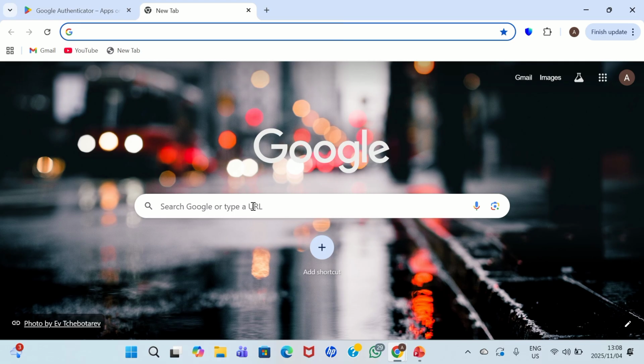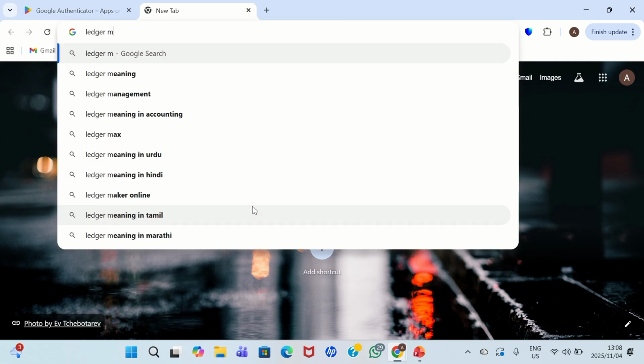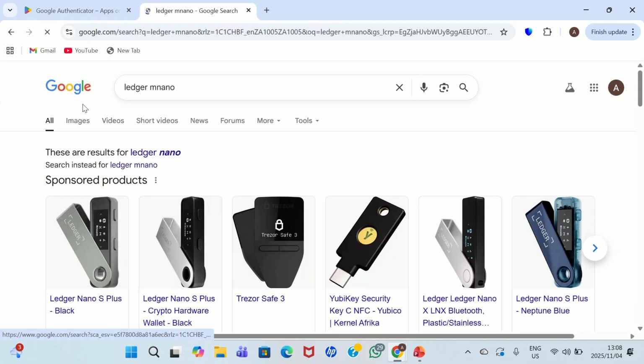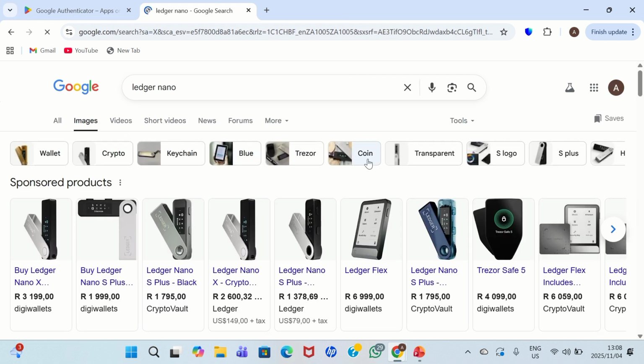How do you do that? There are hardware wallets like your Ledger Nano that would help you to keep your assets offline. It looks more like a USB. That's how it looks, right? So you can order it online.